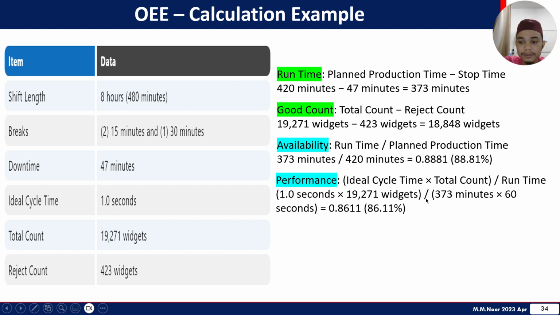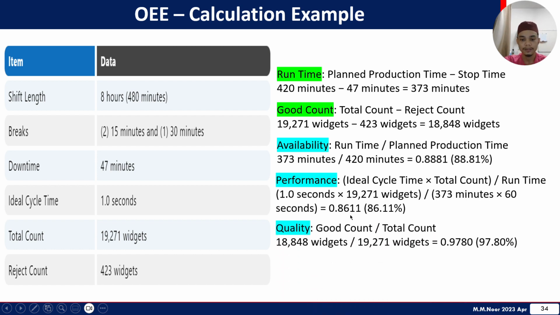Why 60 seconds? Because this ideal cycle time is in seconds, so we have to multiply by 60 seconds.